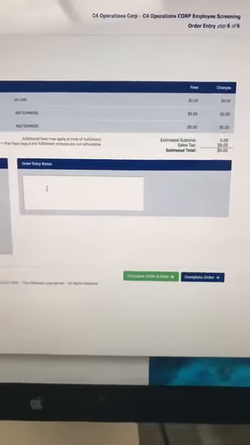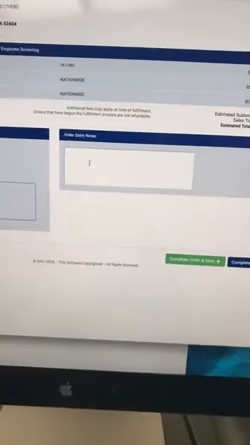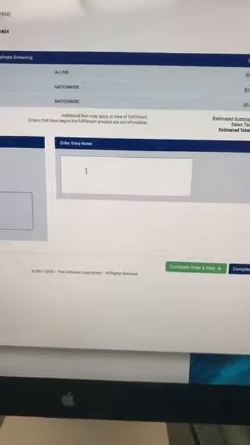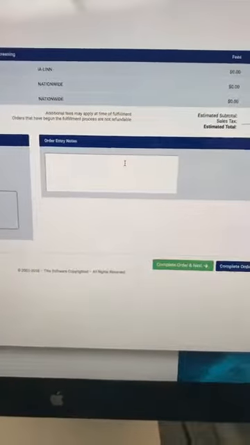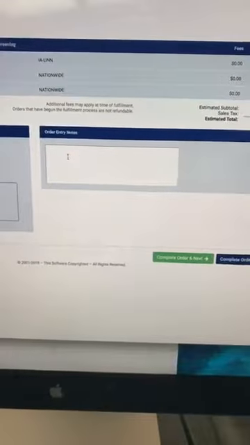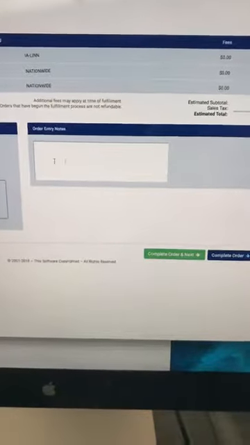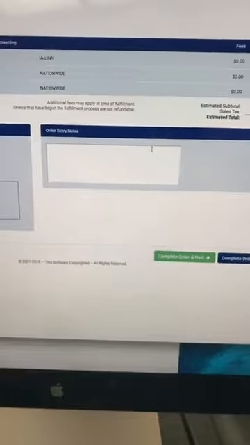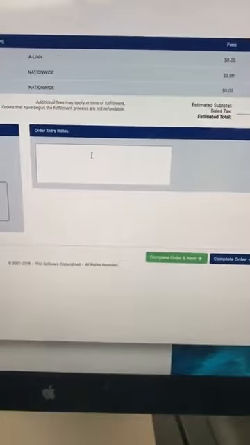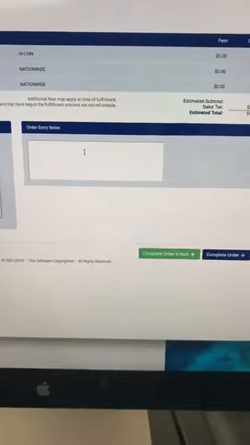Okay, order entry notes, or if you have any notes for us that say, hey, I know this person was married 2 years ago, I'm not worried about the maiden name, whatever, you can put that in there. Or you can say, I know this person's only 19, they may not come up with much address history, so that's fine, just move on without it. Okay, that's fine. Any kind of special notes you want to put in there, those follow the order to our research team, and tell us what we need to know.